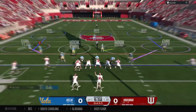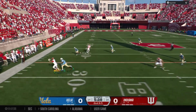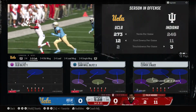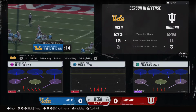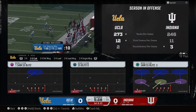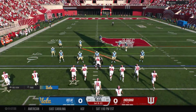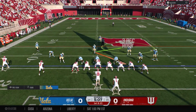Now let's see what they have on second down. Wants to go up top. Quickly complete. He's out of bounds, but not before picking up enough for the first down. I'll tell you, QBs and receivers, they practice these out routes all week long. And you've got to anticipate. You've got to be comfortable throwing it before he gets out of his break. And they executed it perfectly right there to pick up that first.